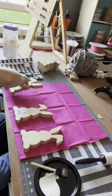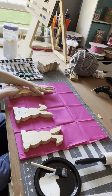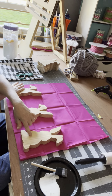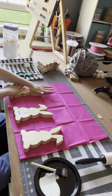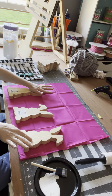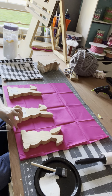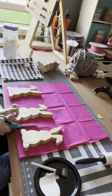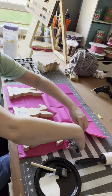Third bunny. Now, because this is a store filler for my shop, you can see on the first bunny, I went ahead and removed the sticker. All of these stickers will be removed. And my logo sticker will be placed here on the back of the bunny. I'm going to go ahead and cut out this first one. And I can tell by the way she's sliding with the fabric that she is pretty well attached.